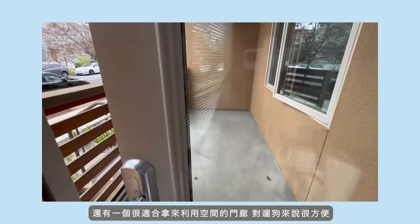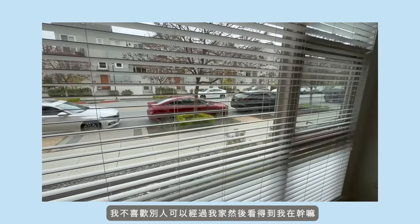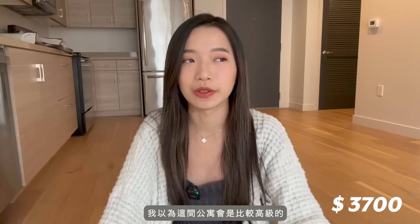This is really convenient for walking dogs. I feel like although this is really spacious, first thing is I don't really like living on the first floor because of privacy reasons — I don't like people passing by to see what I'm doing. Also, I expected this building to be a little bit newer and nicer because the rent price is really high. I thought this was a really luxurious building, but it looks just okay. I'm a little bit disappointed.